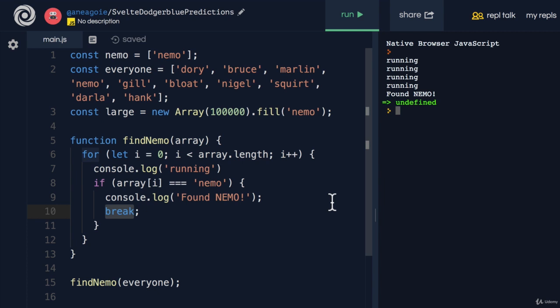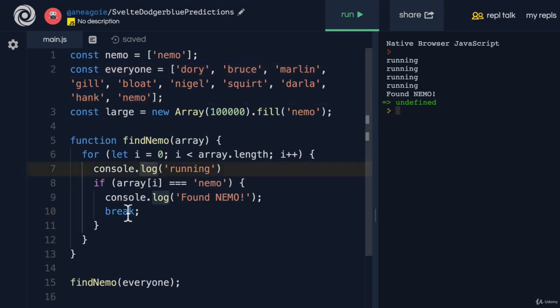Well, when it comes to big O, although this is important, and when you write good code, this is something that we want to do, in the big scheme of things, big O only cares about the worst case. What is the worst case here? Well, the worst case is that Nemo, instead of being the 4th item, is at the very end.